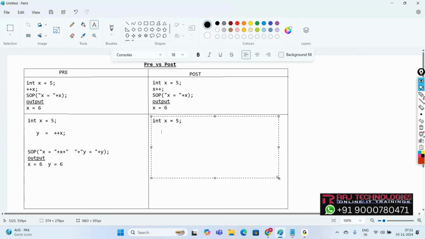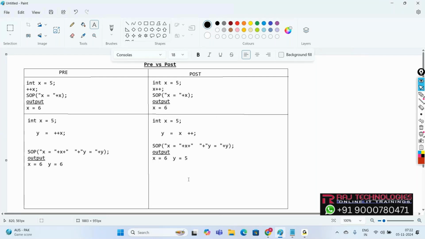Here we'll say y equal to x plus plus. Now if you print the value of x and y, the output will be, in this case x will be 6 but y will be 5 here. In the case of pre, y is 6. In the case of post, y is 5.